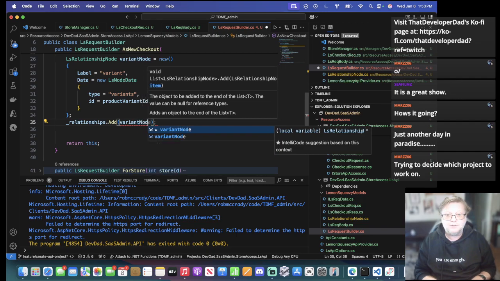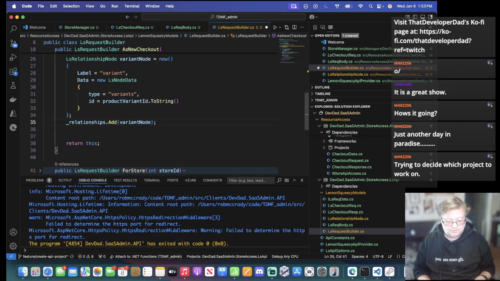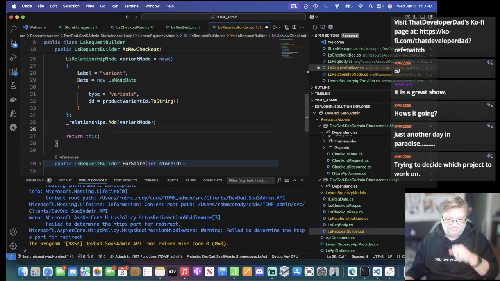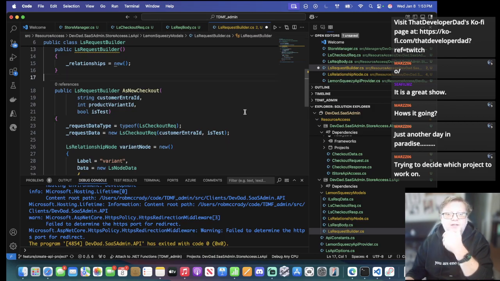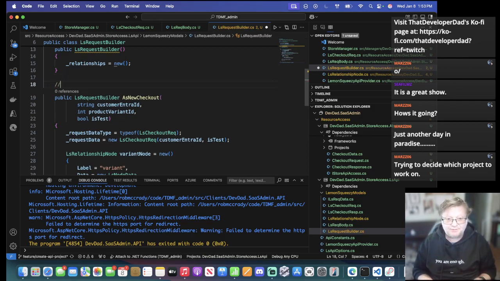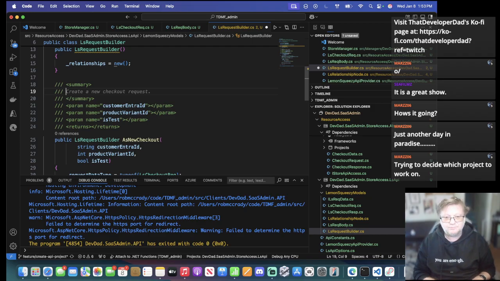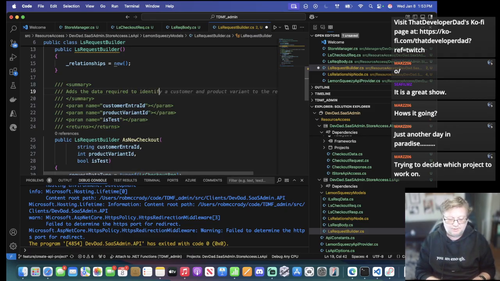Add variant node. Let's add some commentary on this. Adds the data required to identify this checkout as test or live.